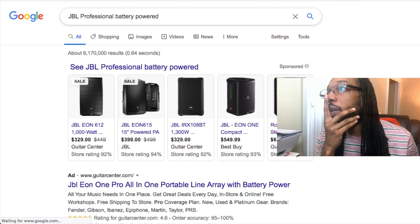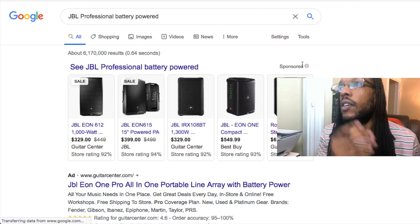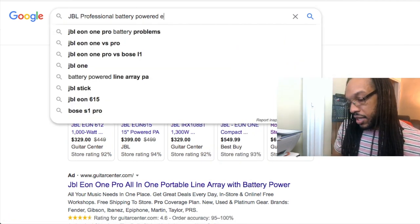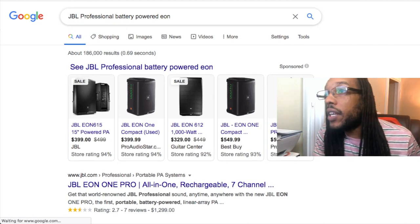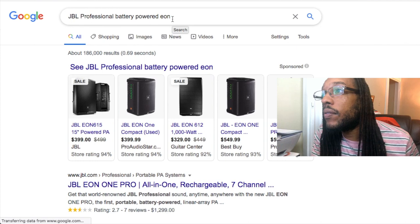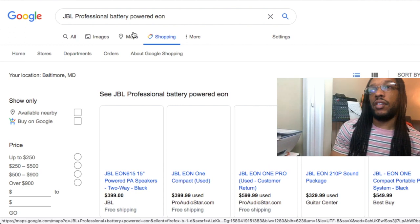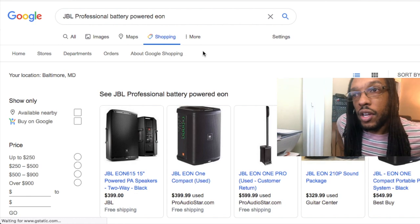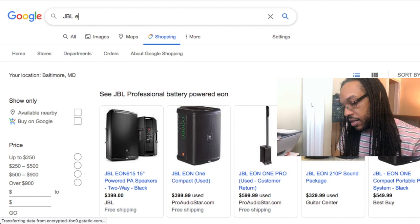Okay, so maybe it is the Eon. Okay, yeah, it looks like the Eon. Eon 1. Let's see, I'm gonna type in Eon. So it looks like this is between $399 and $549. Let me go shopping real quick. So this is called the JBL Eon. They had it on there as just JBL Professional, but it's the Eon 1. Eon 1. So let me type that in. Eon 1.